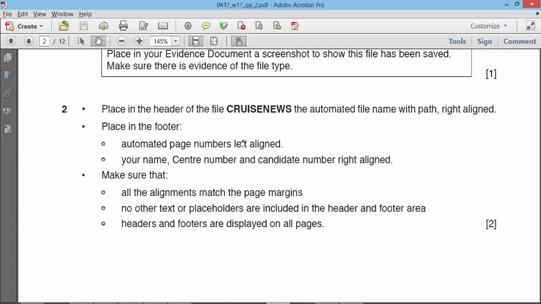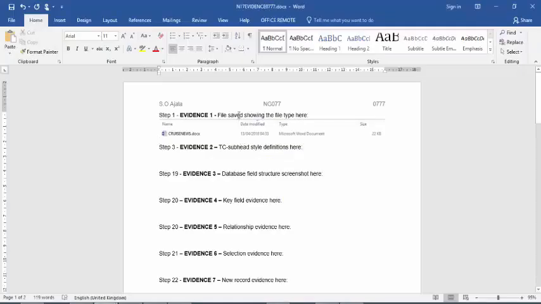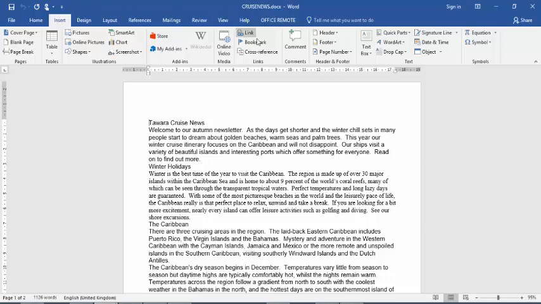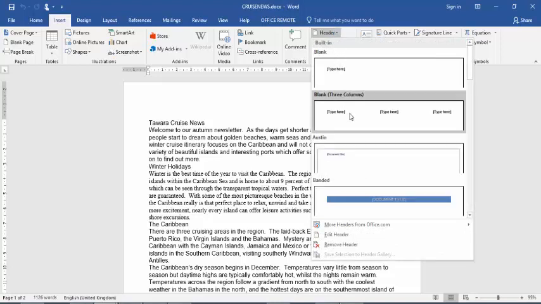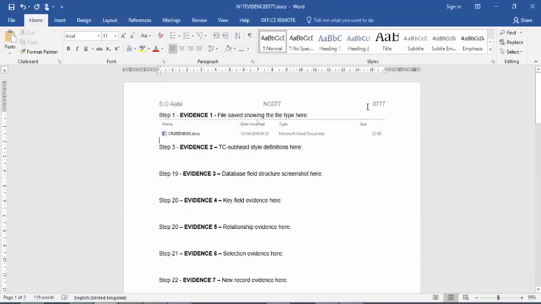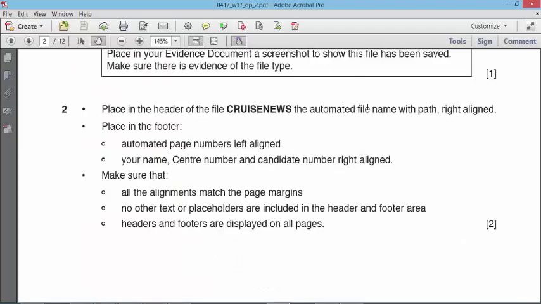Place in the header of the file the automated file name with path, right aligned. Okay, so in the header, it's better to do Insert, Header and Footer, Header, three blank columns, so you can easily modify the aligned placeholders given to you already.